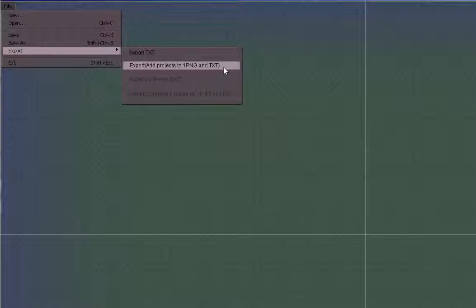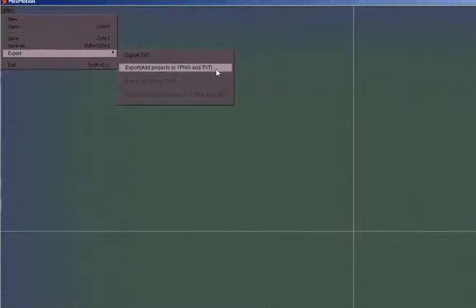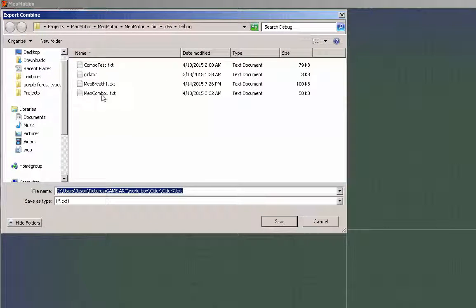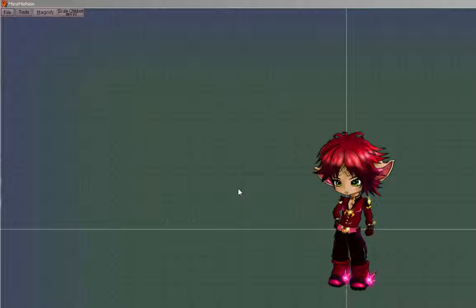Like I said, it's going to combine all your images from all of your characters into that one you made before as a combo sheet. It'll combine all the images together. It'll know where all the rectangles are for all the parts, and it'll add all of your animation projects together into one TXT export. In your game engine, the Meow player is able to look up, and there is source code for that, so you can see how it works.